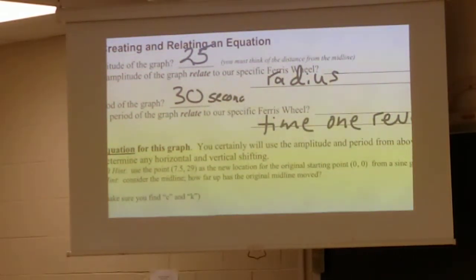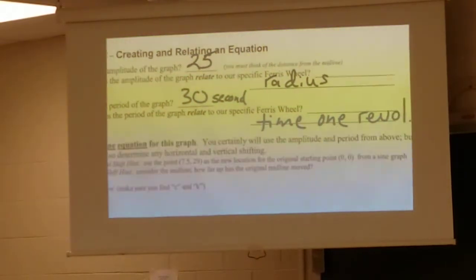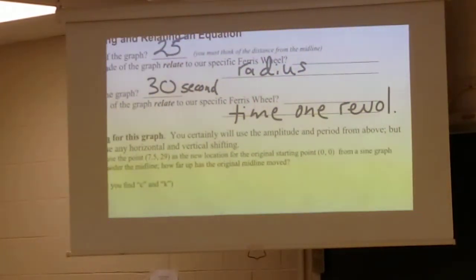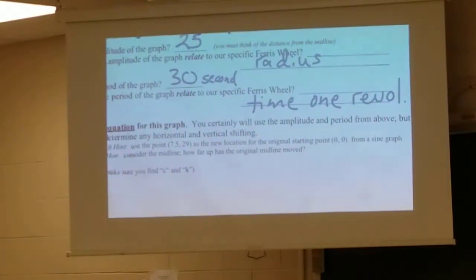Now, the period is the amount of time that it takes to go through a full cycle. It does take 30 seconds to go through a full cycle, but I want you to realize, as some of you asked yesterday, that a period no longer has to be a degree. It no longer has to be like 360 degrees. In fact, a period can be measured in any unit. In this case, it's measured in seconds. But it should make sense that that's the amount of time to do one revolution. And that's what a period has always been since day one. So 30 seconds is the period.